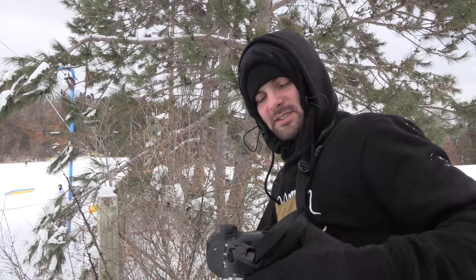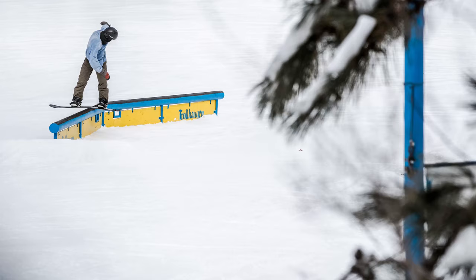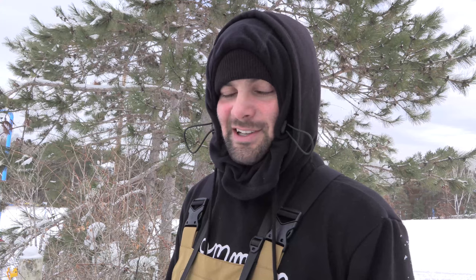Using foreground in the photo is a good way to add some dynamic elements to your shot, rather than just a shot of the rail, the snow, and the rider. Just play with it — sometimes it can get a little too much and you don't want to overdo it, but you can also underdo it. It's amazing what just a little element that has nothing to do with the trick can do for a photo.